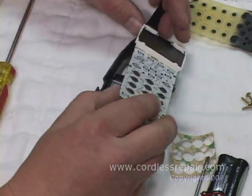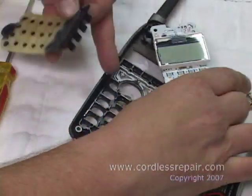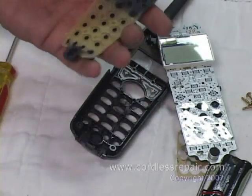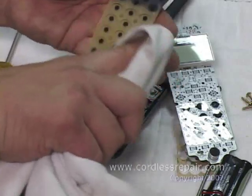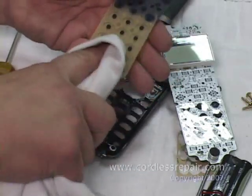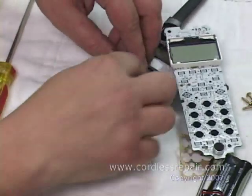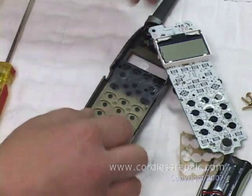You merely take the board, set it aside. You have your old button pad. Merely take your old button pad in your rag, get some of the additional debris off of it, or install a new keypad if you like. Set it back into the board, and now it fits back into the housing snug.